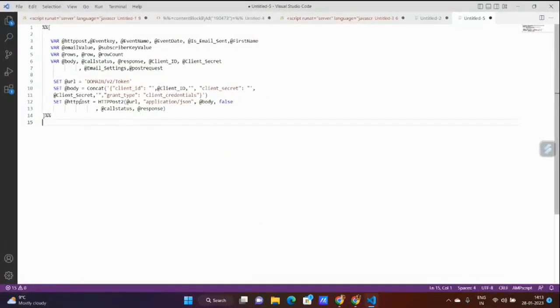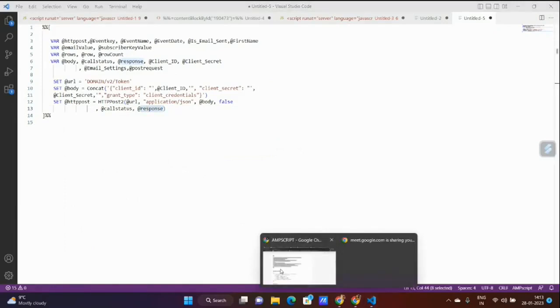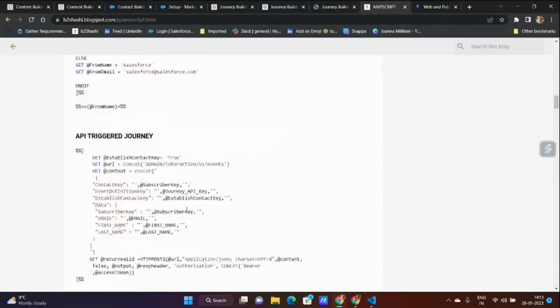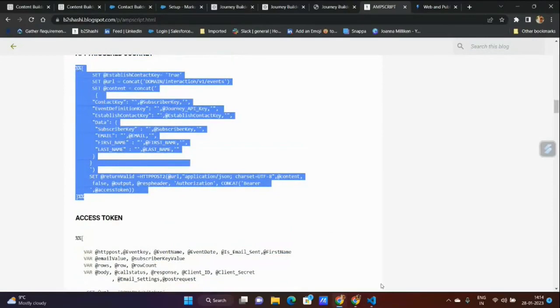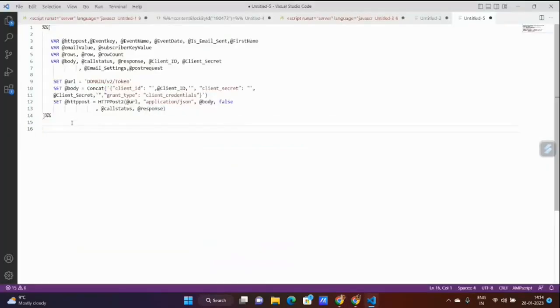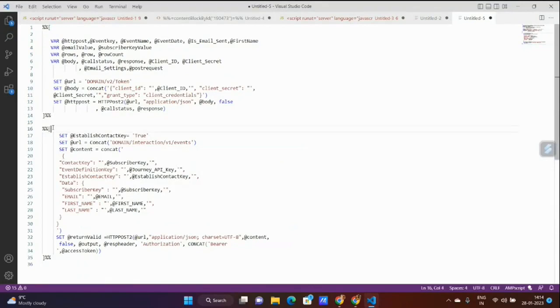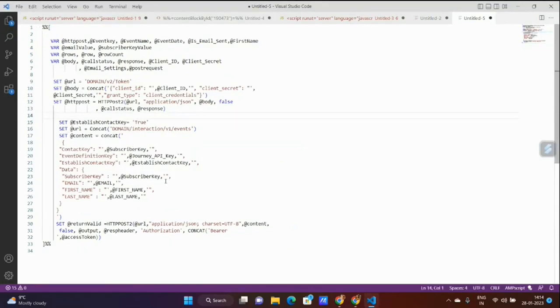So from here, I'm getting the client. I'm adding this here, and here I'm doing a POST. In this response, I have to parse the response and get the access token. Parsing the JSON that I'm going to receive from this POST with AMPscript is a little difficult, but there is a way out to do it. When I get the access token, I can do the parsing. Then I can trigger the API journey, and this is the AMPscript code for triggering the API journey, and then I can paste it here. So most people, what they do, I'll remove these two lines of code, right? They are going to write the code in this fashion.